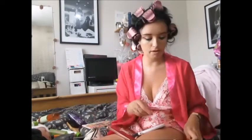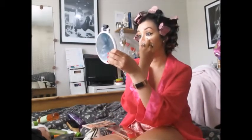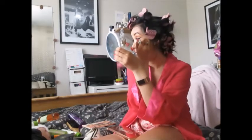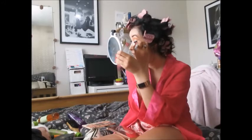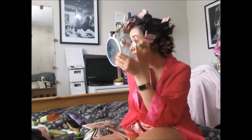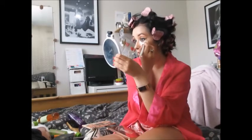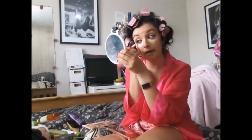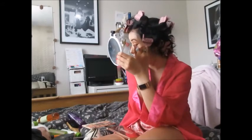And then to brighten up my under eye, I'm going to use the L'Oreal La Touche Magique. I don't know why, but for some reason with my glasses on I really like to have a bright under eye. What I'm going to do whilst I'm doing this is my little Hannah trick, I'm just going to neaten up that wing. And then when I finish most of my face, I'll come back and just neaten up that line. So by doing that, can you see it looks just nice and fresh.